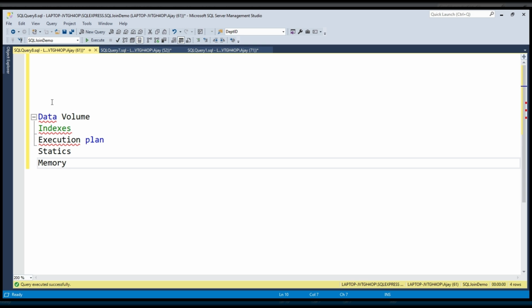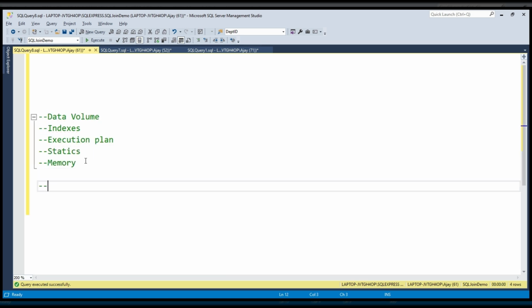So generally we can say that cross join without filtering can become extremely expensive. Okay.